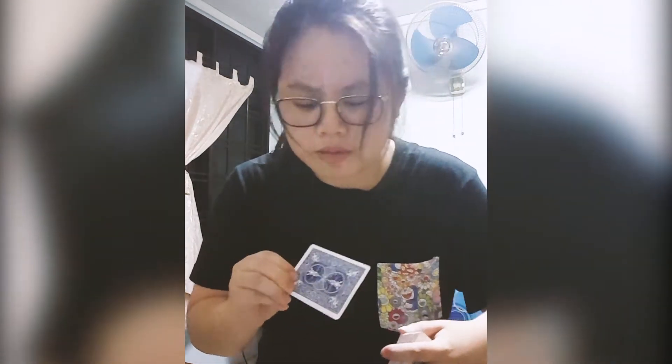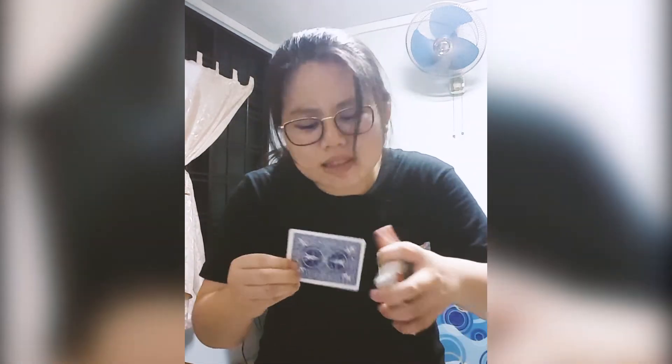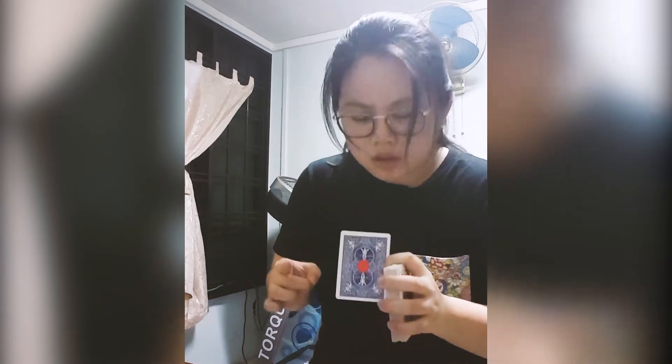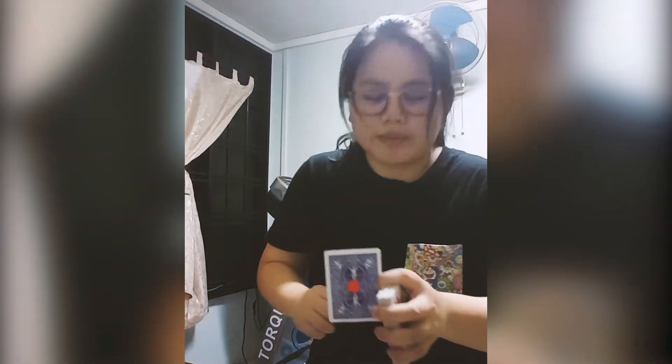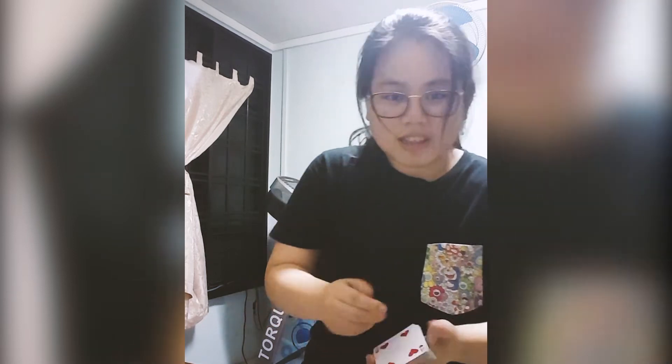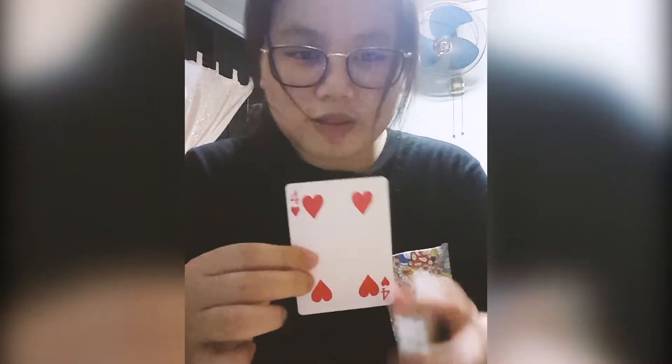It's actually here, but it just takes some time to form. See, it's done — your card is yellow. You just need some more time. Watch — your card, the four of hearts, with the yellow sticker at the back. That's the performance of Hologram. Hope you guys like it!